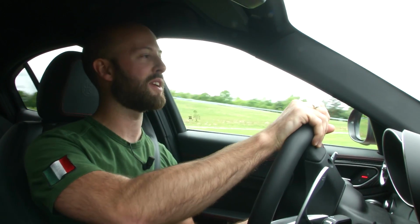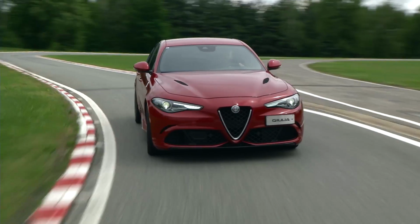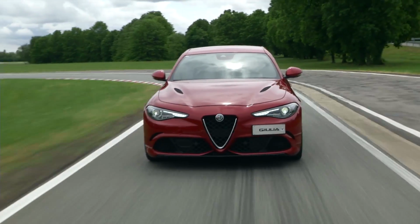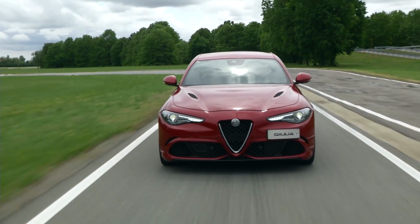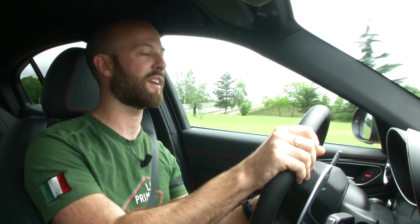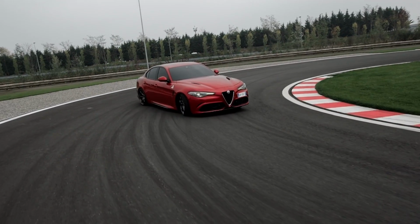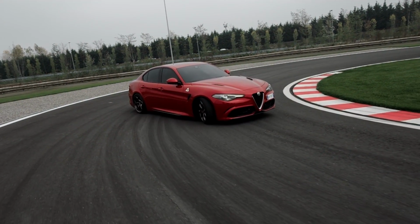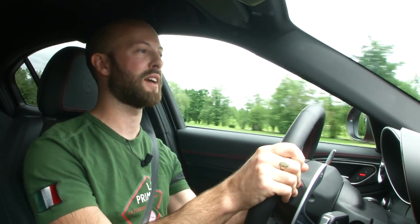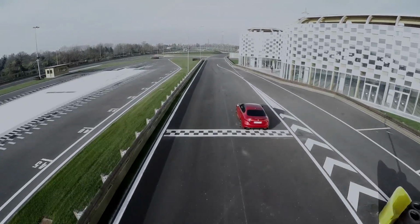Overall though, I've got to say I've been pretty impressed from our time here on track in the Cloverleaf. It feels like there's a real depth of engineering going on. It feels like a lighter car than most of its rivals, and that helps it feel nimble. There's also a very clever dual clutch rear diff that helps push the torque around at the back, and that makes it surprisingly predictable on the limit, which is definitely what you want. It feels pointy and agile, and although we haven't been able to drive it on the road today, I'm now really looking forward to the prospect, because this feels like a very good car indeed.